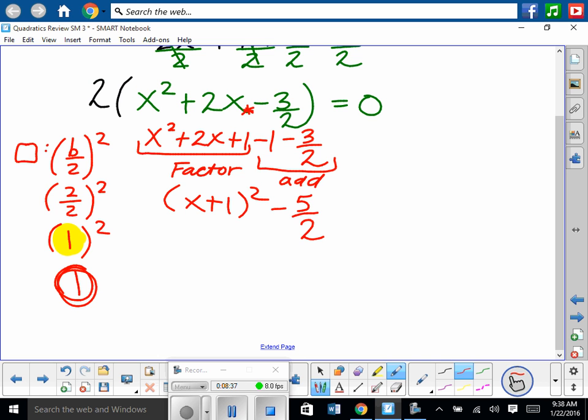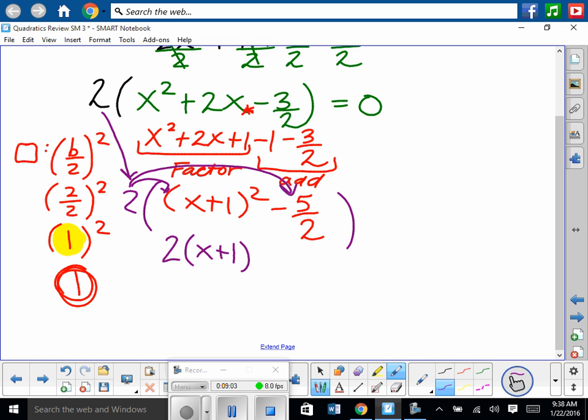Then from there, you cannot forget that with this problem, we had factored out that 2. So that 2 is being multiplied to all that stuff. So now to keep it in vertex form, I'm just going to say, okay, we're multiplying it to this piece, and we're multiplying it to this piece. I'm going to keep the 2 out in front here, obviously, because we can't multiply it in, because then we'd be squaring 2. So we leave the 2 on the outside of the x plus 1 squared.